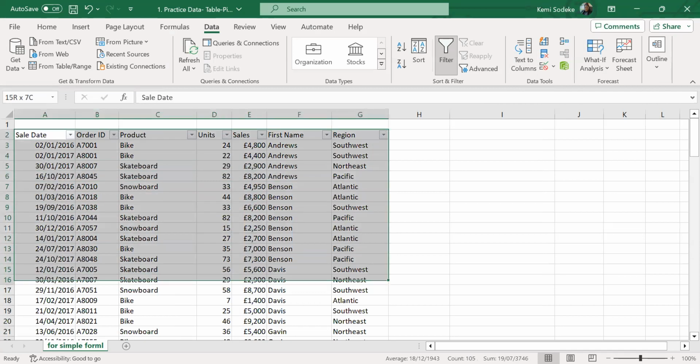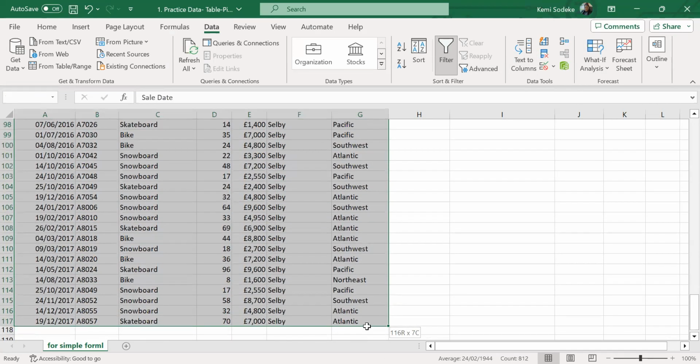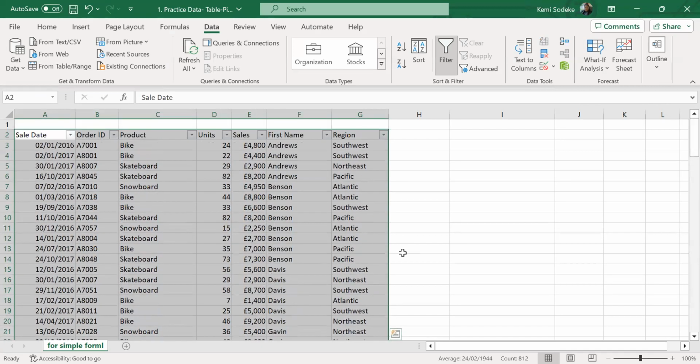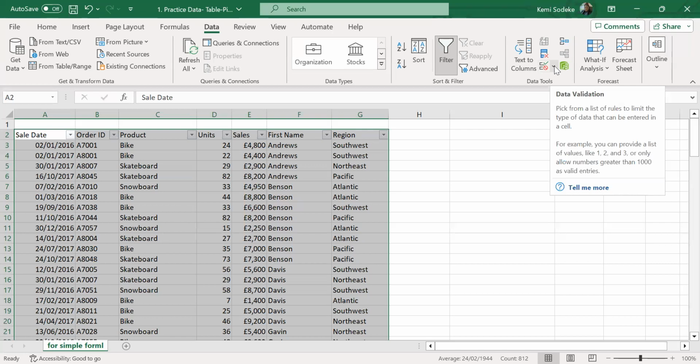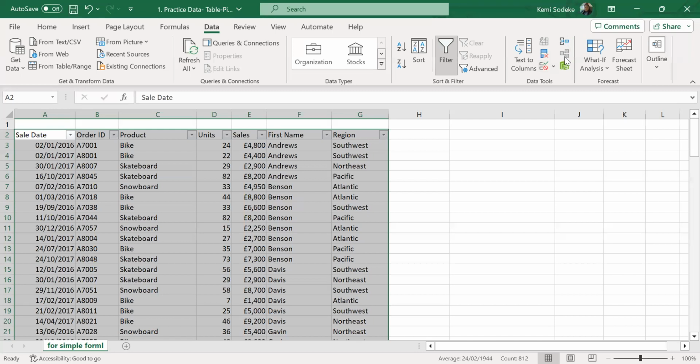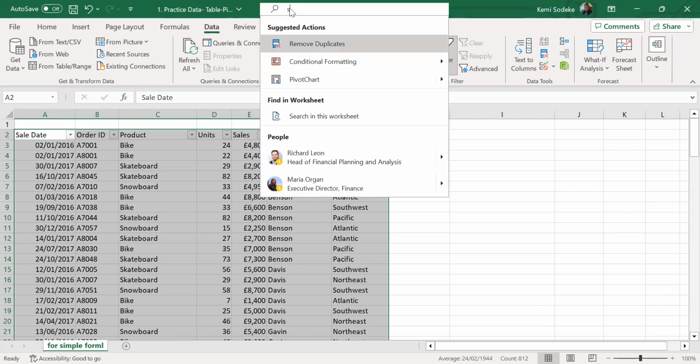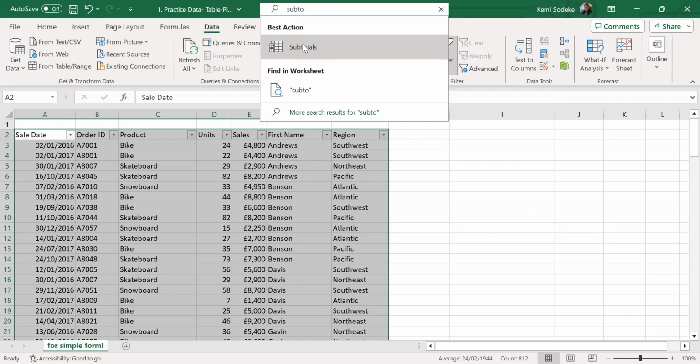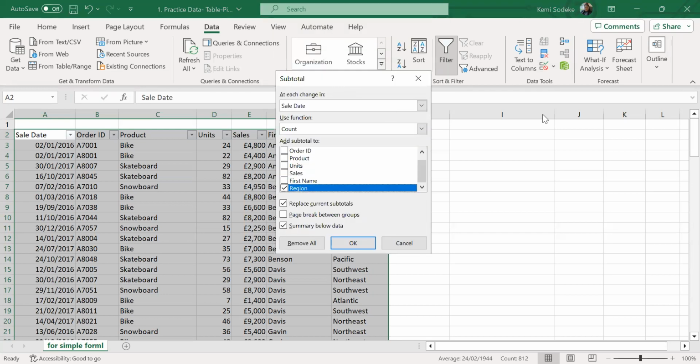Let's see, where's my... So I'm using a different Excel. Depending on the Excel version you're using, sometimes you might have to look for the function you want to use. Because this new one, I'm not sure what version this is. This is a new one I'm using. So a lot of the functions that you would see are now like icons. So I'm just going to check where the subtotal is. Where's my subtotal? Okay.